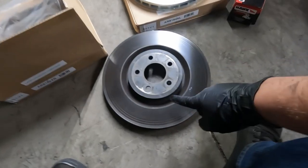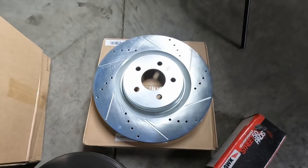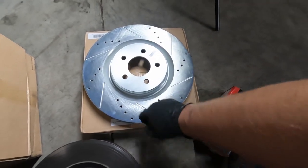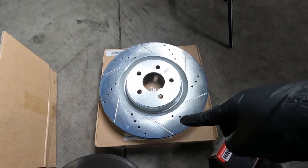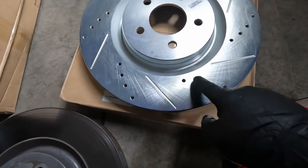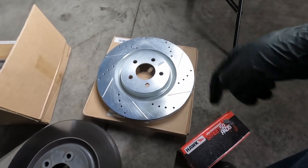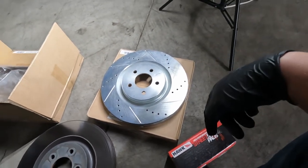Since I'm going to be taking this out on the track and doing autocross and things like that, I want a brake fluid that will boil a little bit higher. That way I don't get air in my lines and start to lose my brakes, which is not good. When you're on the track and you're going fast, you want to stop. So this is the old rotor off of the Mustang and this right here is the new rotor that's going on. As you can see, there's a bunch of slots and there's a bunch of holes drilled in there. I'm not a huge fan of drilled rotors — I do think they look nice, but they have a tendency to crack once they start to get hot. Not my favorite thing in the world, but let's see how long these last. They were highly recommended by many people.